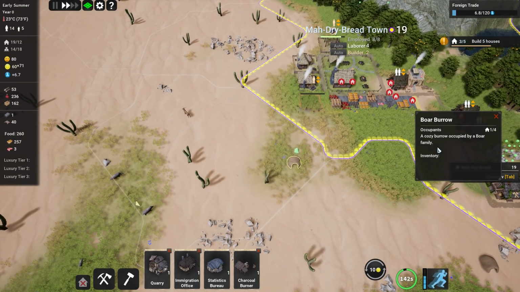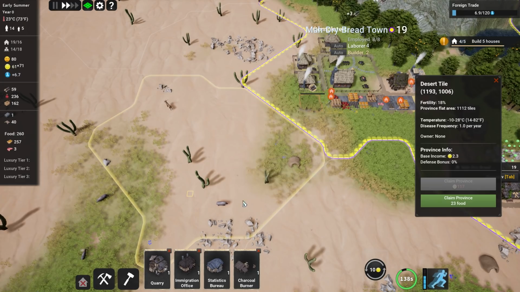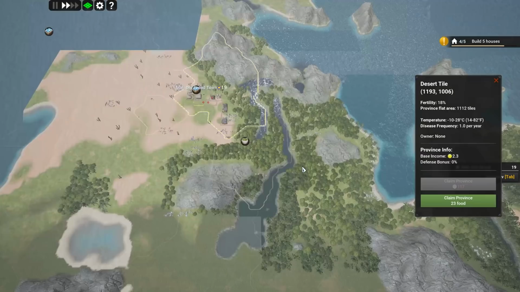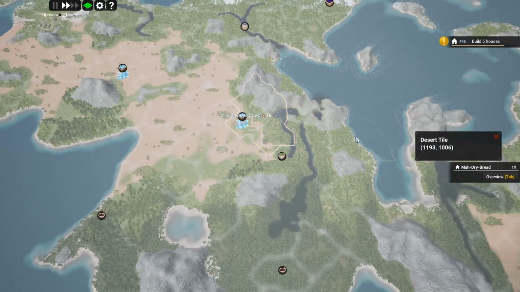So we'll plop that down there, and that'll meet the quest when it's done. Boar burrow. Oh, one boar lives in. Oh, there's the boar! Our hunting dudes probably will hunt him. Let's zoom out a little to our world map here while we're waiting.